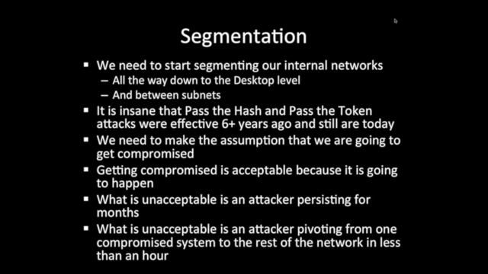The point is, these two attacks, pass the hash, pass the token, were effective 6 years ago, and they're still very, very successful today in gaining access to networks. And that bothers me because it shows that we're not learning. It shows that we as a community are getting lazy in a number of different ways. We have to do better than that.